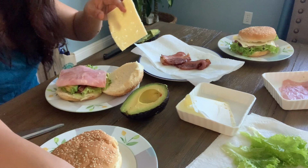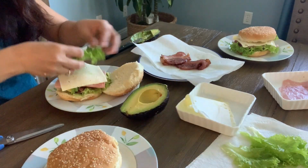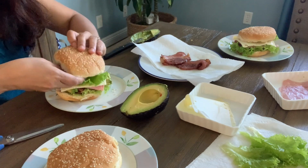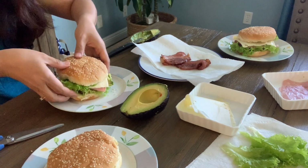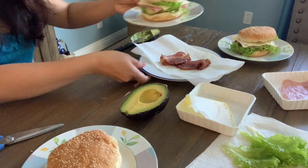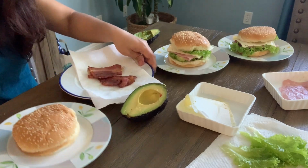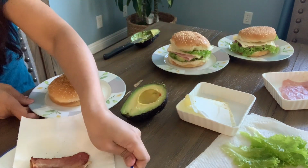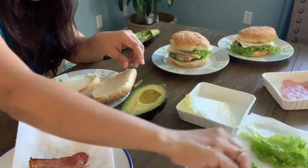Maybe I'll put more tomato here. And then more lettuce on top. There you go. Another sandwich. And last one. Very easy, right? The last one. So lettuce.